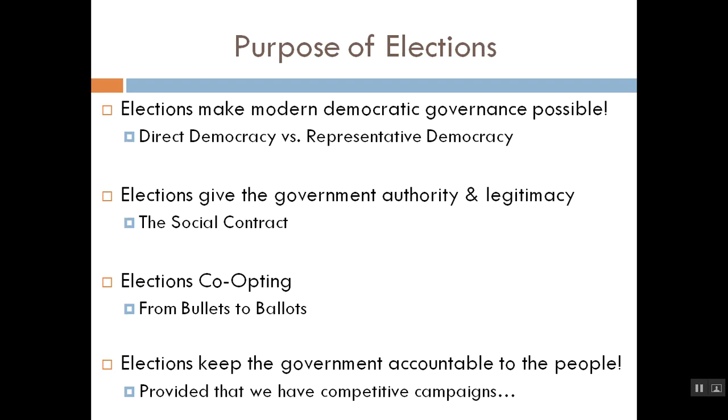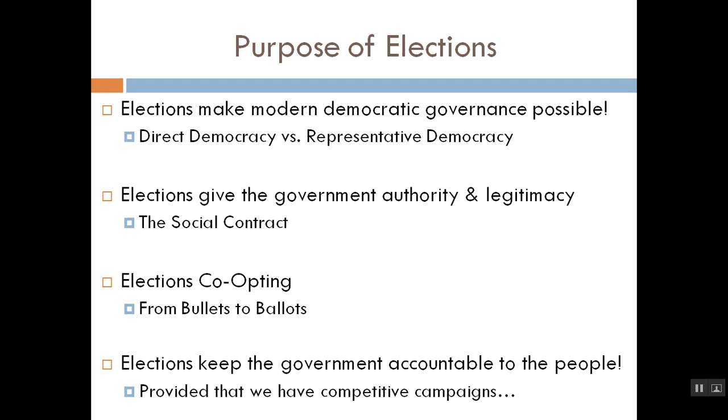That means that we're going to have to rely on the alternative form of democracy, the indirect or representative democracy. Now, as you might imagine, a representative democracy is defined by its elections. Because in a representative democracy, you're not going to get everyone together to vote every time a decision needs to be made.